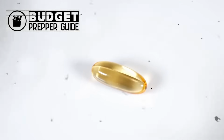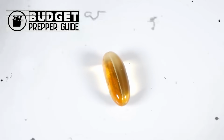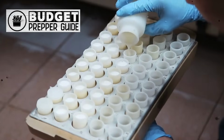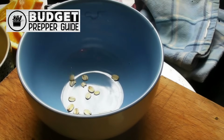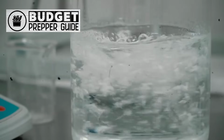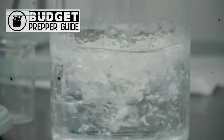For older adults who depend on milk for their daily dose of calcium, vitamin D, and protein, this is an absolute must. What makes it so great during emergencies? It's easy, versatile, and tastes like the real thing. You can pour it over cereal, mix it into instant oatmeal, add it to coffee or tea, or just drink it straight. Powdered versions are even more space-saving. You just mix with water, and you're set.